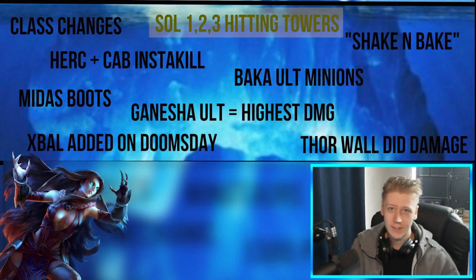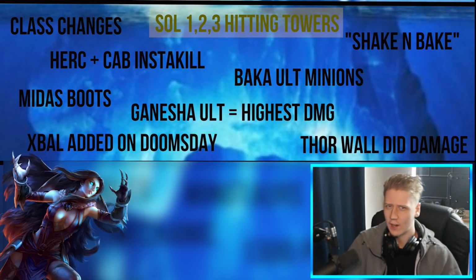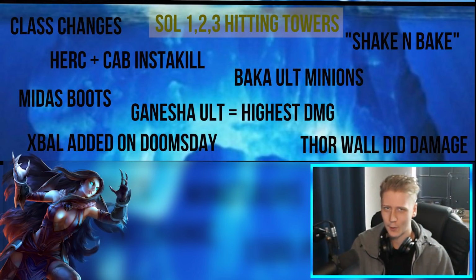Sol's abilities at release hitting towers, no idea why this was really the case, but her 1, 2, and 3, not her ult actually, but all her basic abilities hit towers for some reason, so it just added even more tower pressure to an already insane tower pressure god.